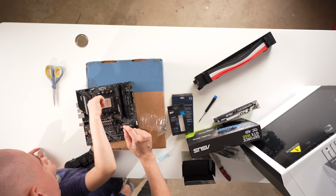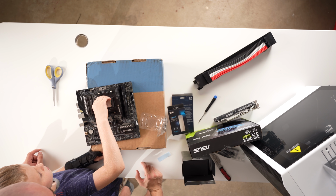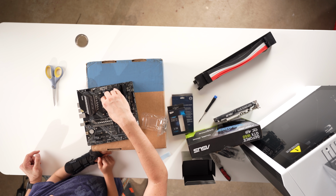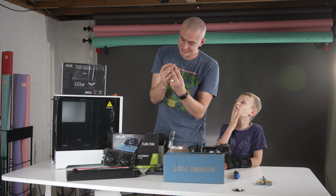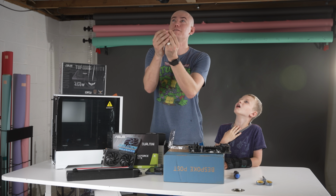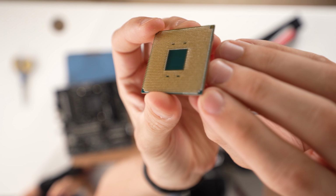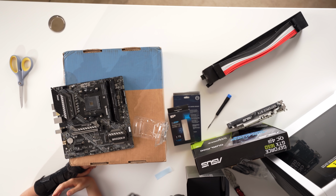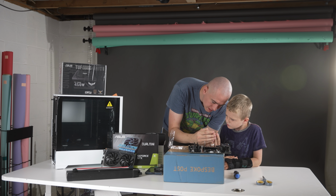And then just try to wiggle it in and try to find where it sits. Don't push it, do not push it down. All right, that's not working. Uh-oh. Oh, we've already got some bent pins. You bent the pins. All right, so we're gonna have to fix that. So it looks like we have our first accident here on the corner right there. We've got some bent pins on this 3300X, which is not a huge problem. Do you see that? How they're kind of not in line?